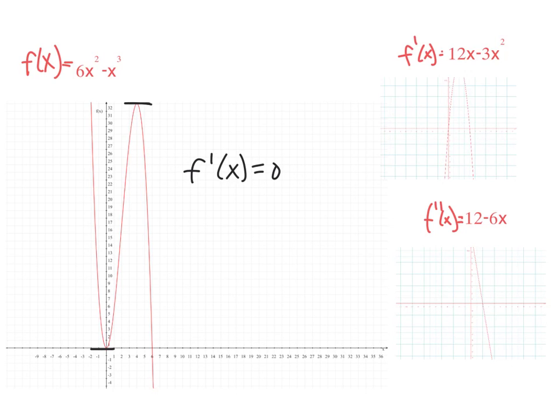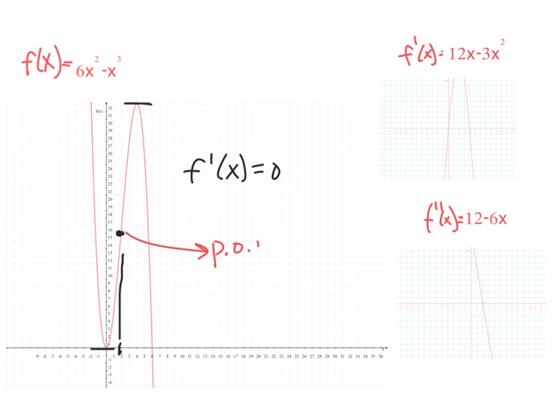We see that we are concave up from negative infinity to about 2, which is hard to really see on this graph. So we said it was 216. So at that point, we're concave up from negative infinity to 2, and then concave down from 2 to infinity. So right here we have a point of inflection, and that's where we switch concavities.